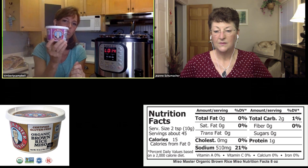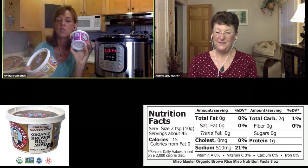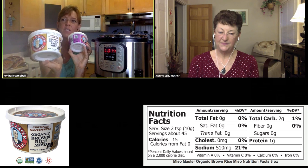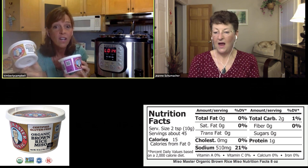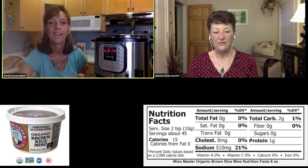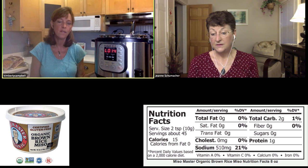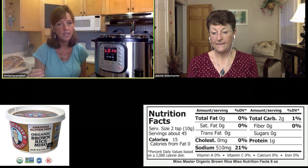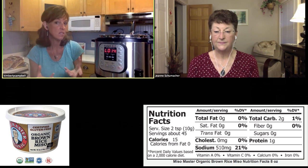I tend to always use the white just because I'm not very daring that way. And I bought this one, which is the organic brown rice miso. I think I spent about $10, but this will last you forever. I keep them in the refrigerator, and they don't go bad, and they seem to be fine. But they are salty and high in sodium. So again, think of it as a condiment, like you would season with salt.